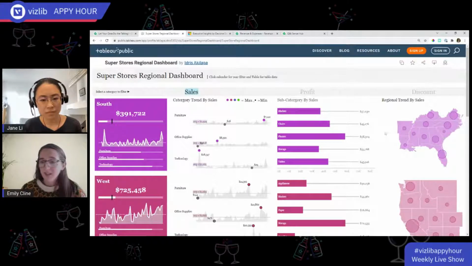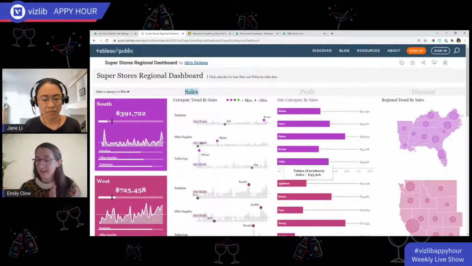But some elements that I really like are the removal of some of the extra lines. So you'll notice that even on this chart here, this is a bar within a bar chart, and they're kind of using it a little bit like a gauge, but they've removed this axes. That's not necessary. Our eyes are drawing that line for us because all of our bars are already aligned.